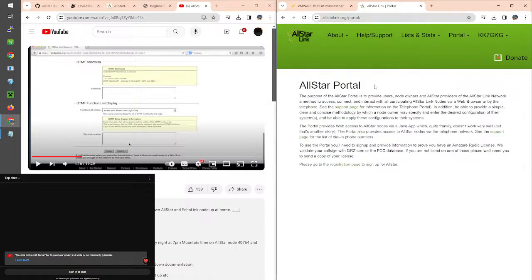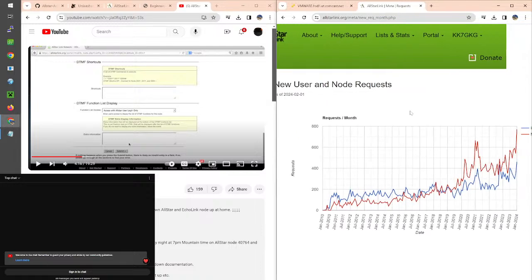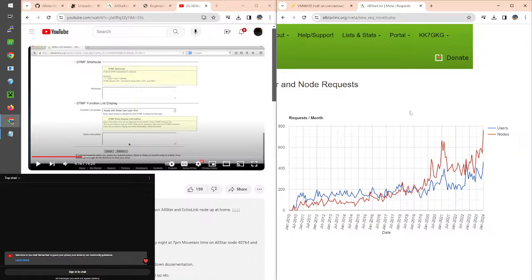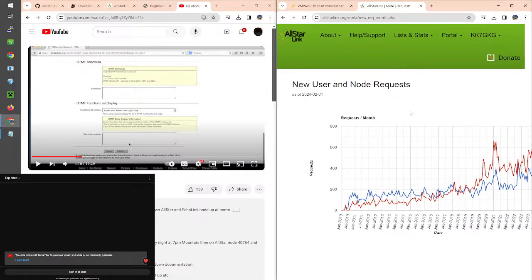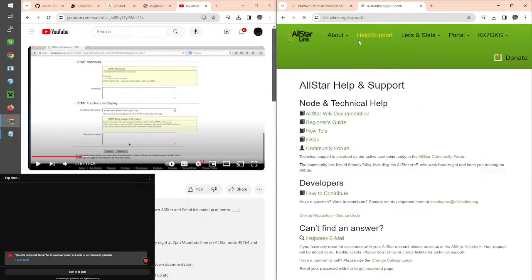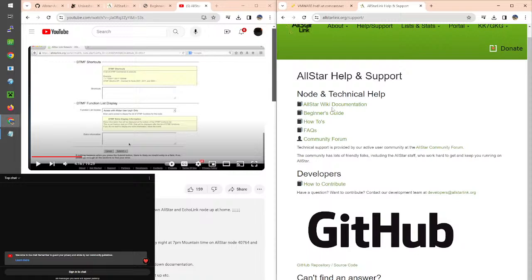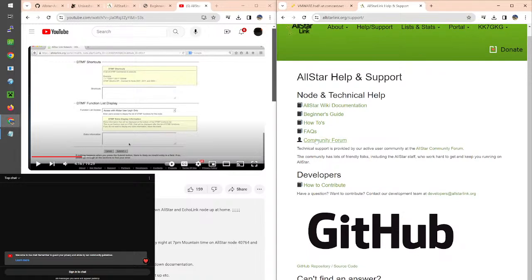All right. Allstar portal. New user node graph. Help and support. Beginner's guide again.